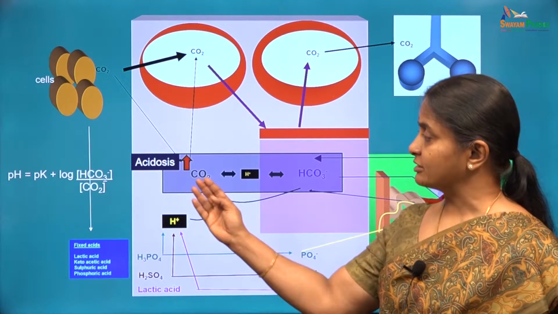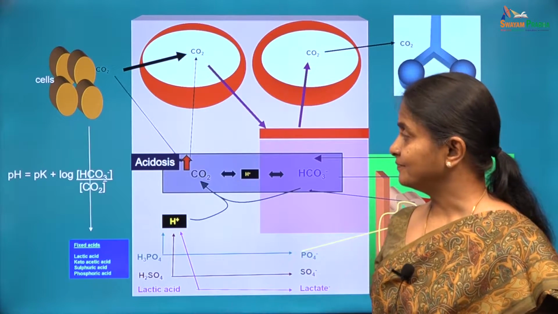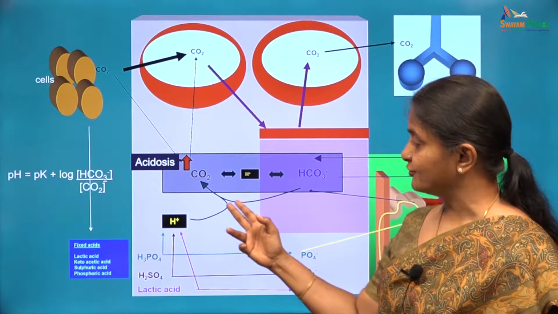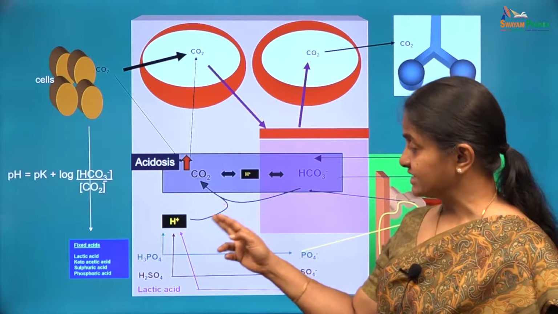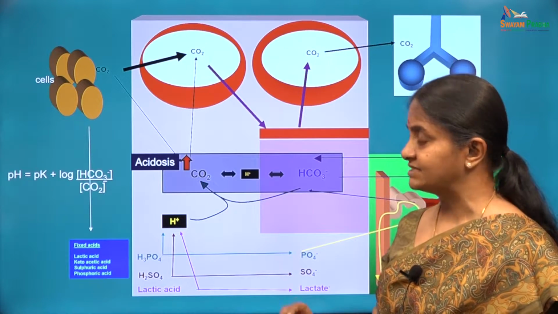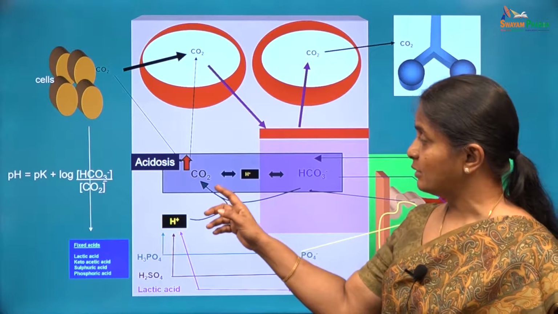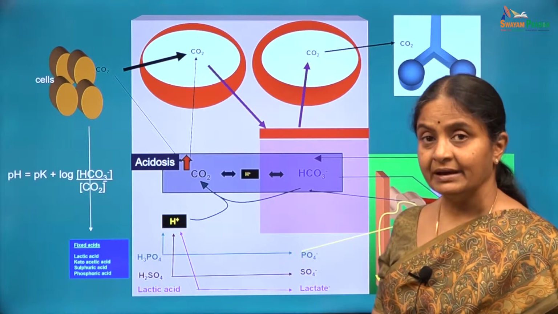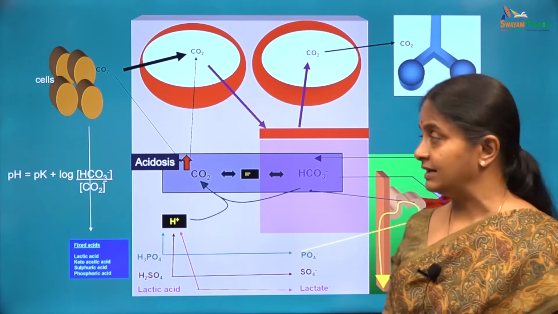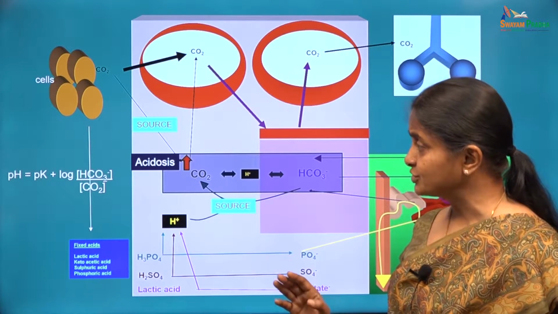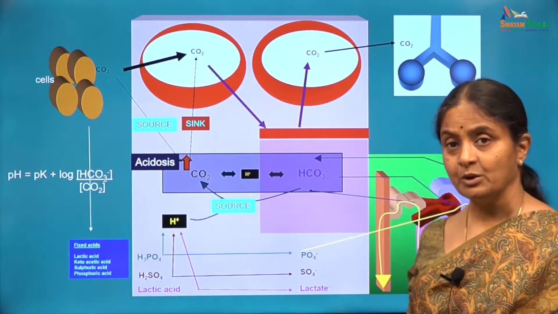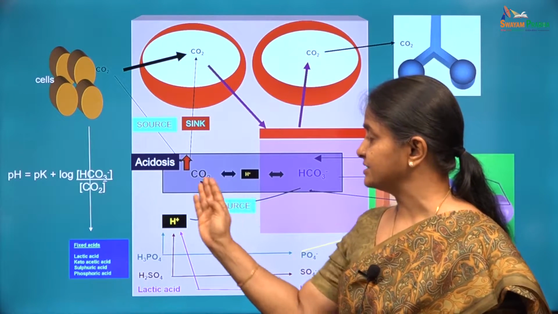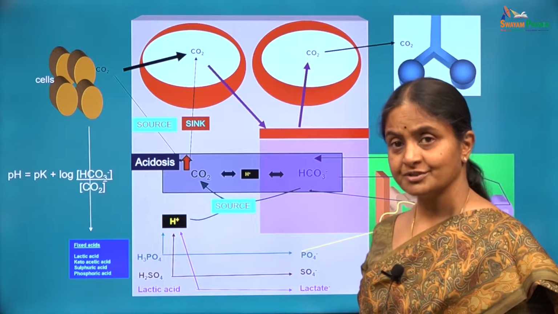The sources of carbon dioxide coming into plasma are what comes from the tissues, and carbon dioxide formed from fixed acid protons consuming the bicarbonate. These are the sources, whereas the sink for carbon dioxide is uptake by red blood cells and removal via the lungs. The question now is: is an increase in carbon dioxide brought about by increased formation from the sources?